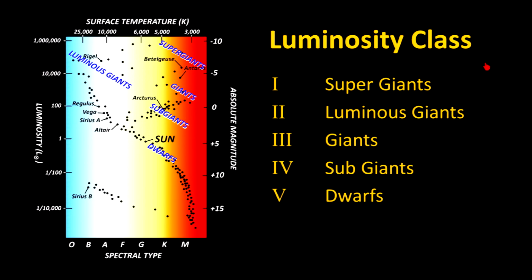Luminosity class has to do with some of the features of the star itself, but in many ways it is a product of the size of the star as well as how the star is producing energy and where it is in its evolutionary sequence. We'll talk more about that in just a second. Let's first start with the abbreviations. You'll notice these are all Roman numerals. We have supergiants, luminous giants, which are Roman numeral 2, giants that are Roman numeral 3, Roman numeral 4, subgiants, and then of course Roman numeral 5, which are the dwarfs.